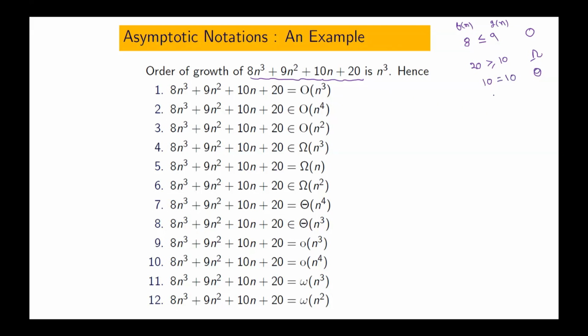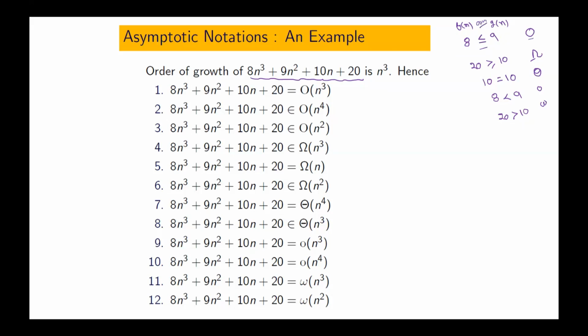Next, 8 less than 9. Similar to this, we have little o. Next, 20 greater than 10. Similar to this, we have little omega. Is that okay? Yes. These are 5 notations we use to compare real numbers. Similar to this, we have big O here, but f of n and g of n sides should be fixed. It is with respect to order of growth. This is numerical value comparison.